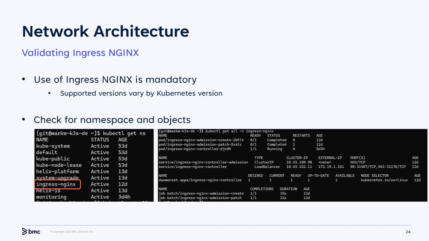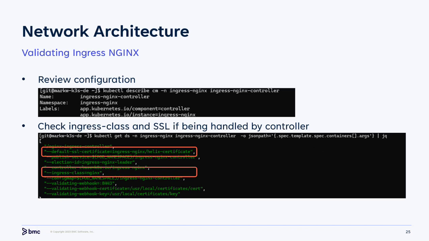If there are problems, you're going to need to go and troubleshoot maybe the configuration of the system. So you can validate it, or you can go and do that using a config map. Have a look at the config map and the daemon set. BMC recommend that you install NGINX as a daemon set rather than a deployment. The difference there is the daemon set will run one pod on each node by default, which helps with high availability.